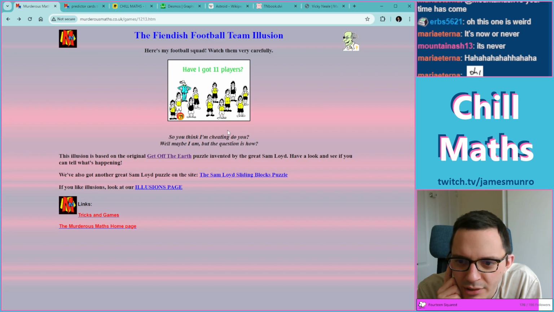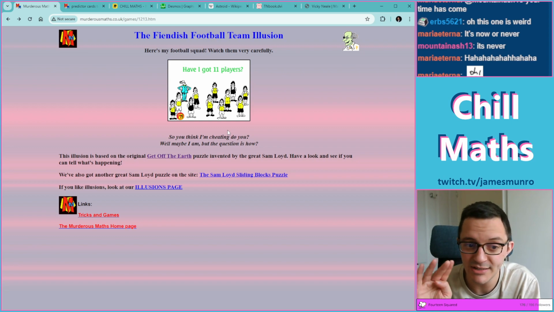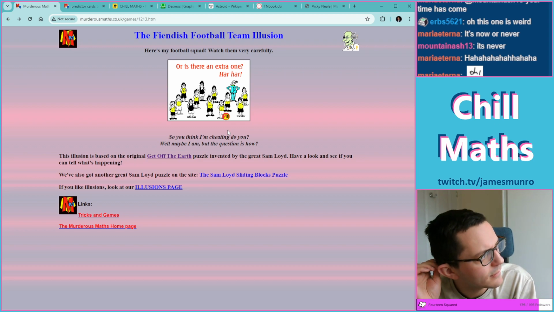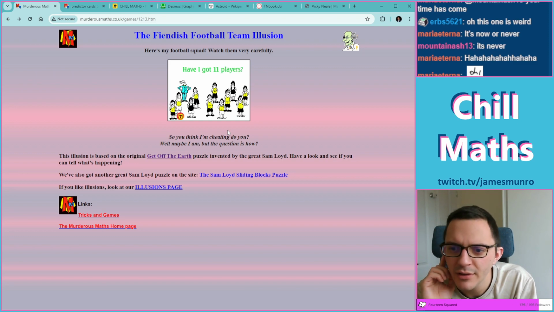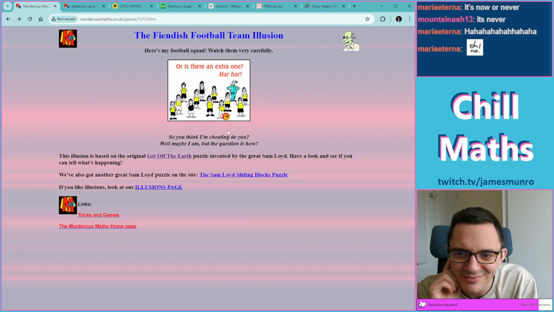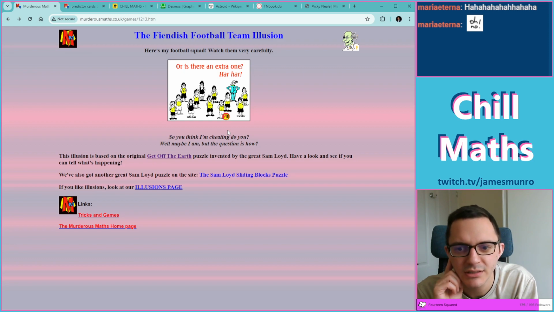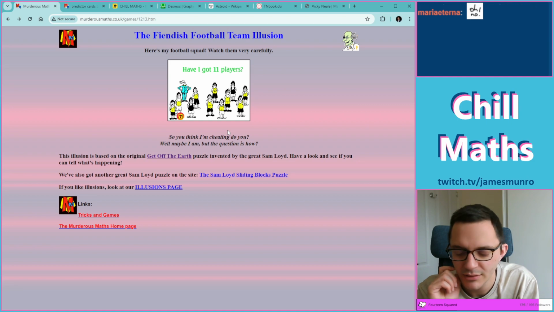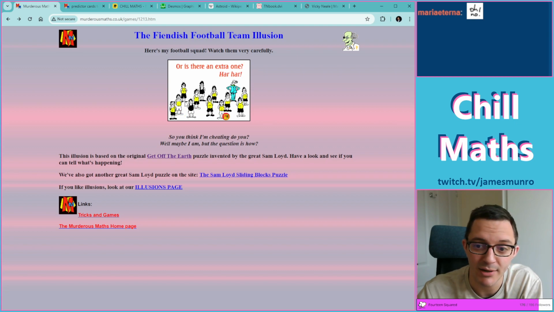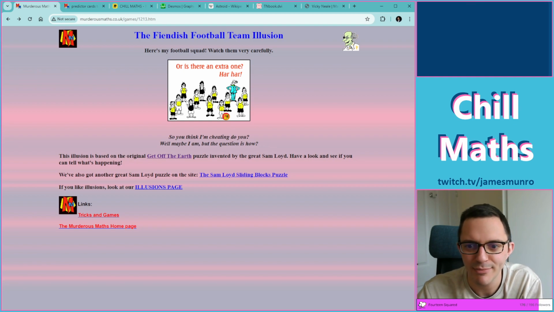When I've seen this before, the idea is that the people are sliced at different places, and in the new version, everyone is slightly smaller. How would I illustrate this? Maybe the logo's there to stop you counting the feet, but also there's some sort of ambiguous feet around. So if you look at his feet, in the first image, it's the professor's feet, which don't count as a player. And in the end, there are player's feet. So this player has gained professor feet, which previously weren't part of a football player.